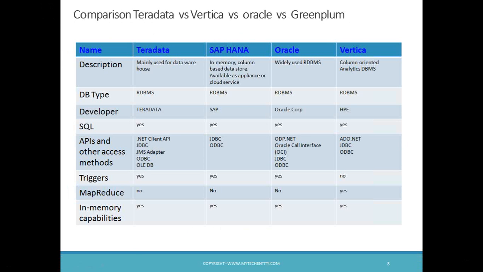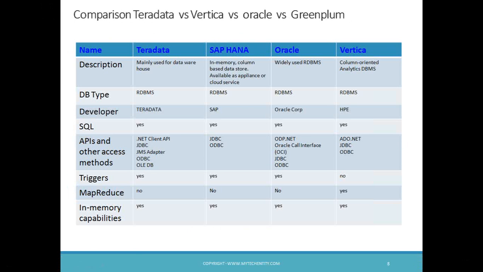Here you can see Teradata, because it is for the data warehouse, and SAP HANA is a pure in-memory system. Vertica is not a pure in-memory system. Vertica follows the concept of in-memory, but unlike SAP HANA, it is not pure in-memory. Yes, it is an RDBMS. These are the developers. And SQL, yes. If you know SQL, you can easily learn Vertica. It follows ANSI SQL about 90%, just with syntax differences. APIs and other access methods.